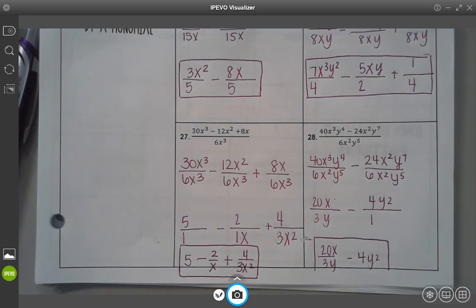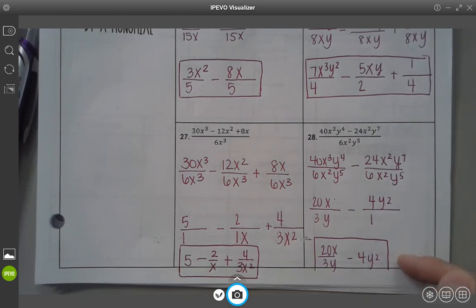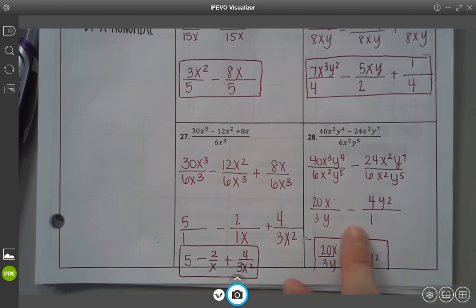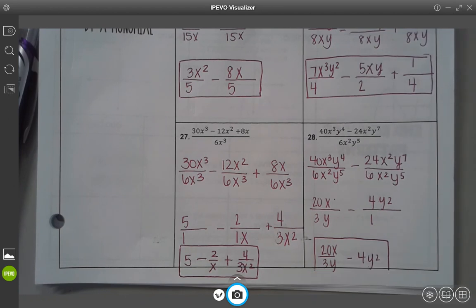So when I rewrote that, and you don't really have to rewrite it, but if you had a multiple choice question, it's going to look like the one I have in the box. Because you don't really write a fraction. If there's just a 1 in the denominator, you don't have to put that. Any questions? Okay.